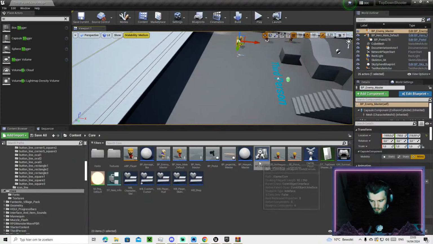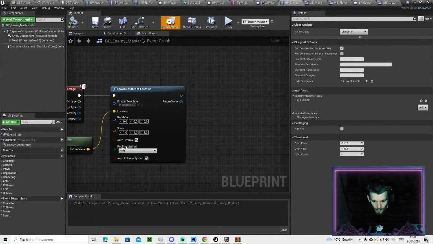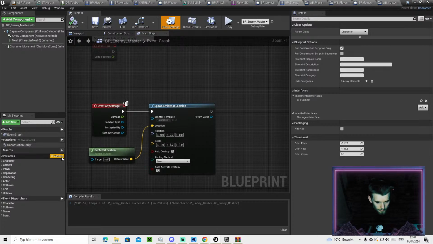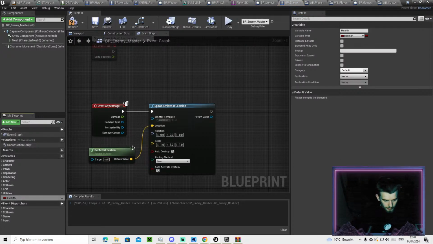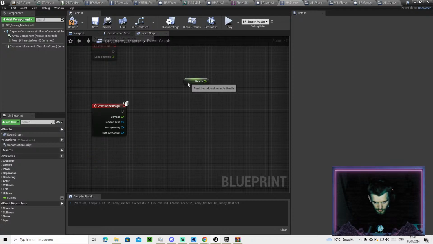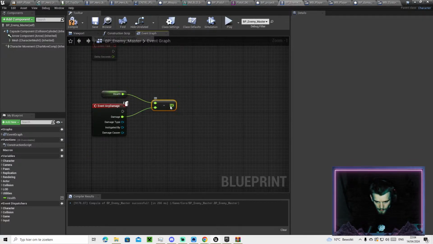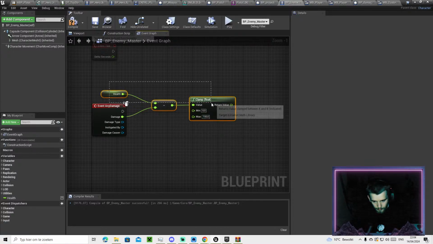You can also just say health of this enemy, say 100. Instead of spawn this emitter, we can just say health minus, clamp. Okay.